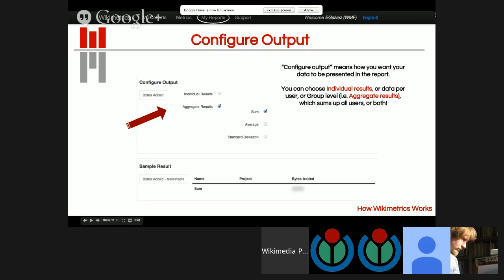Afterwards, you will configure output. So what does configure output mean? It gives you options for how you want your data to be presented in the CSV file.